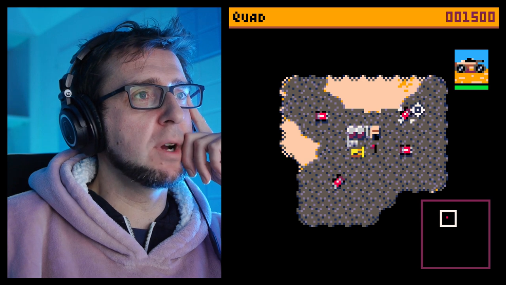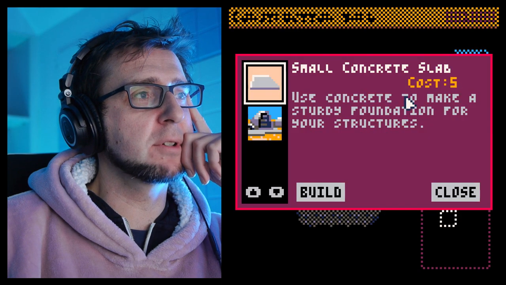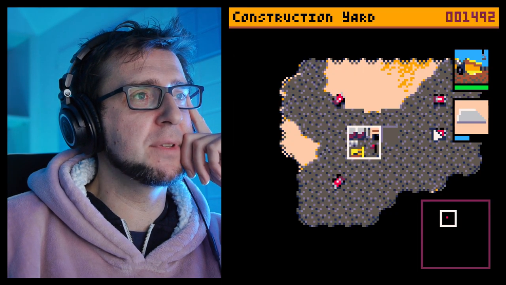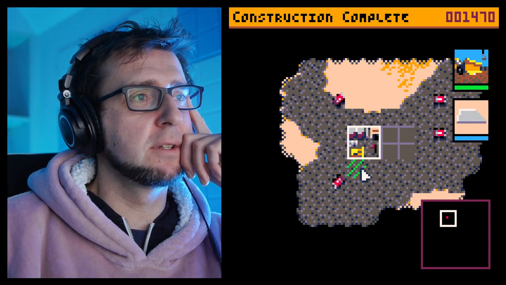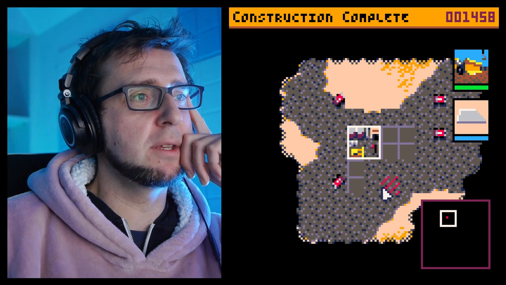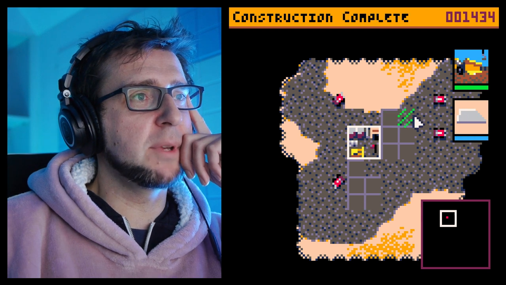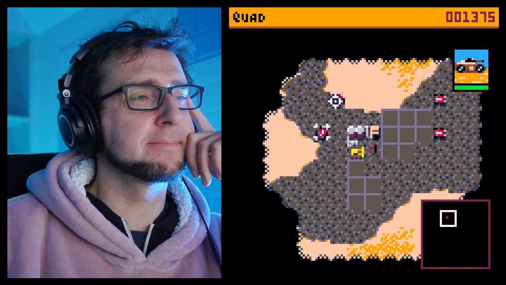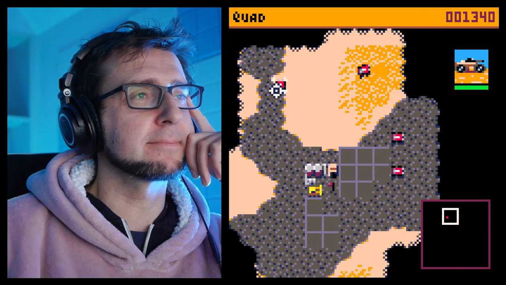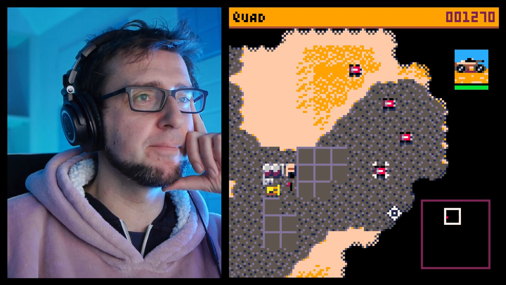Alright, so what do we have? Bunch of quads. And this. Okay, gotcha. Now I'm going to play for real. I'm going to play the slabs. This is the first real mission, I feel. Everything up until now was just baby's first RTS. Now baby has all grown up and is going to kindergarten. Alright, we're going to claim this little patch of spice.